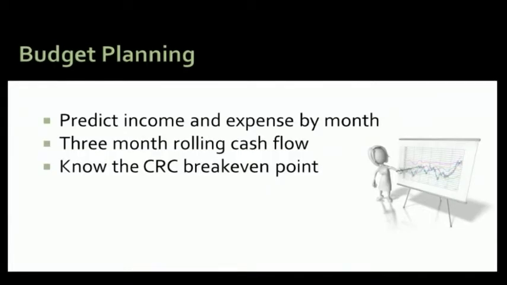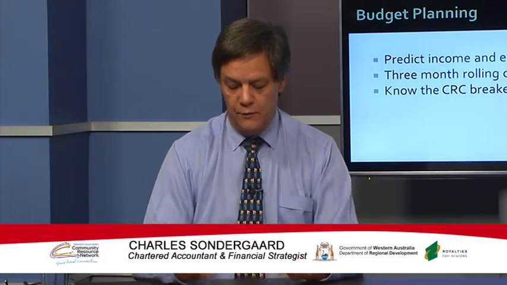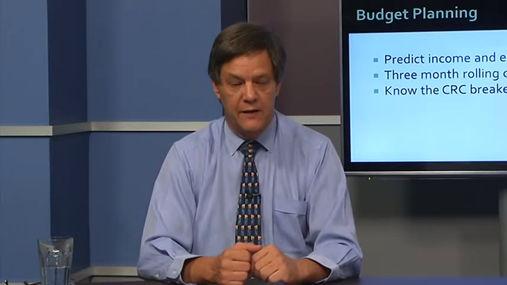And as a CRC, it's also being able to know what your break-even point is and when you're going to reach that. Charles, I'm just going to quickly throw to you to give us a bit more detail on what a break-even point is for a business. Okay, thanks. If we go back to the example John and I were talking about earlier, we said it costs us $25,000 a month to pay the rent, the wages and things like that. If we're not generating $25,000 a month, we can't meet those expenses. So that is your break-even level.